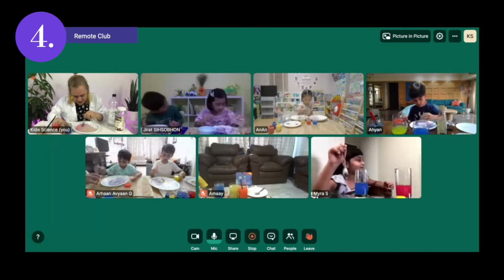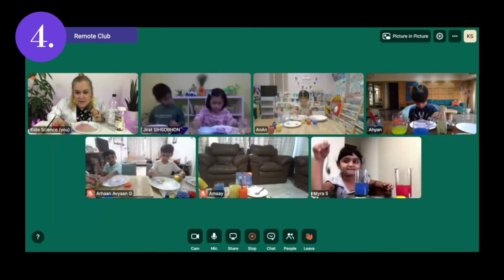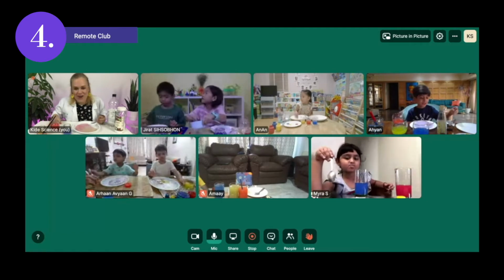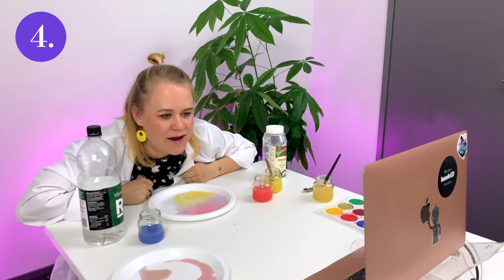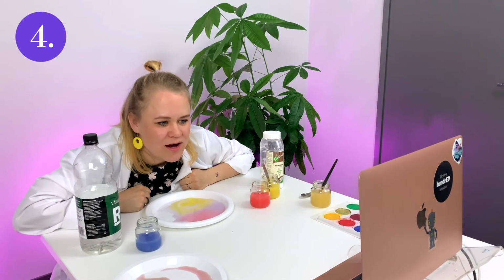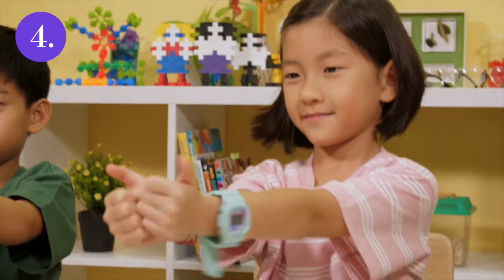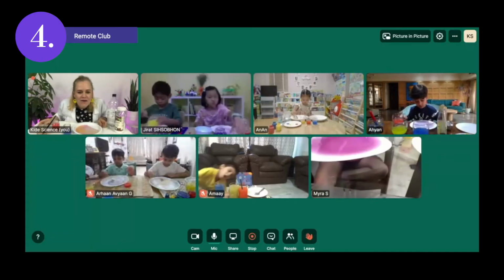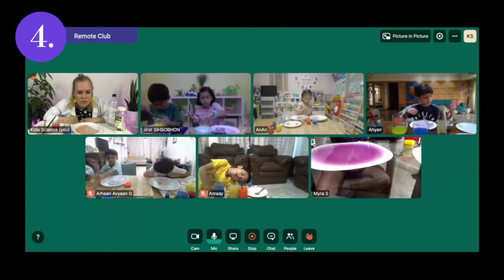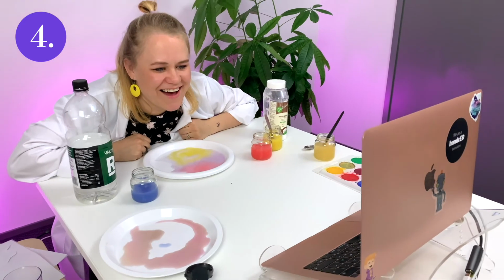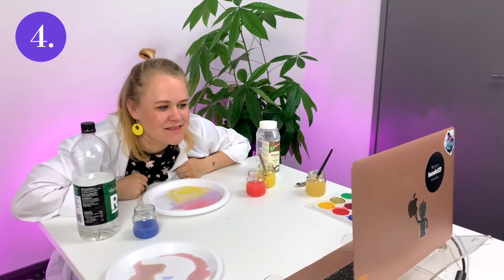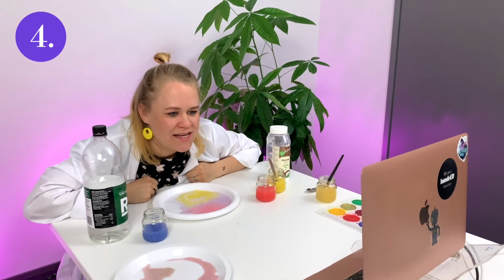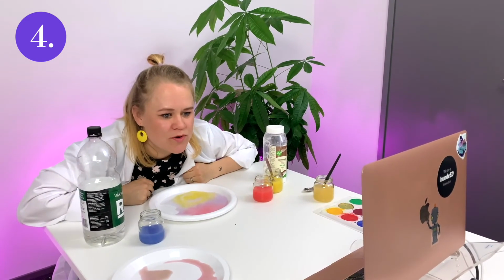Four, something to also keep in mind is that when you say something like, "Wow, such good scientist work! Doesn't that look great?" and "How beautiful colors you have made," most of the children are likely to think that you are talking directly at them, even though you directed it to the screen in general. You don't need to make each comment to each child individually for it to feel like you're having personal communication with them. I'm seeing really, really nice blue. Wow.